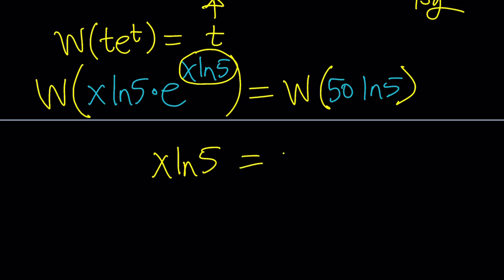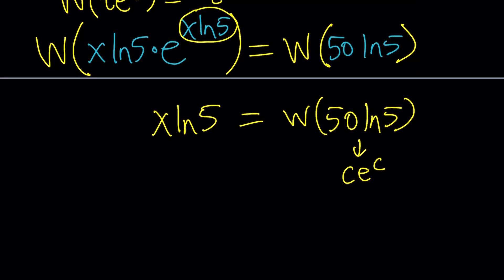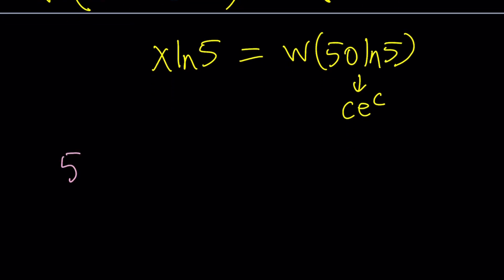But on the right-hand side, we don't really have a straightforward answer. We have something like 50 ln 5, 50 times ln 5, but that's not in the form T e to the T or C e to the C, C for a constant because 50 ln 5 is a constant, right? So how can I put this into this format? Easy. You just have to manipulate it wisely, very carefully, and it can be done by experimenting with these numbers because you don't always get it right away, right? So you kind of need to try different things.